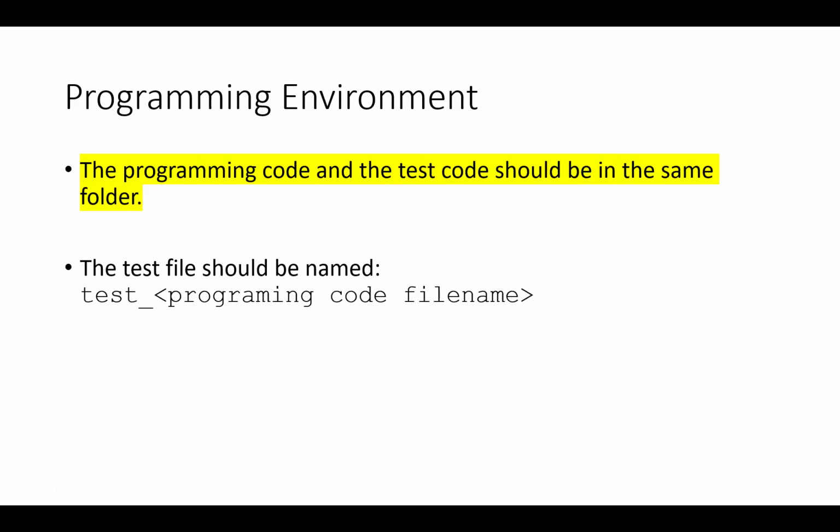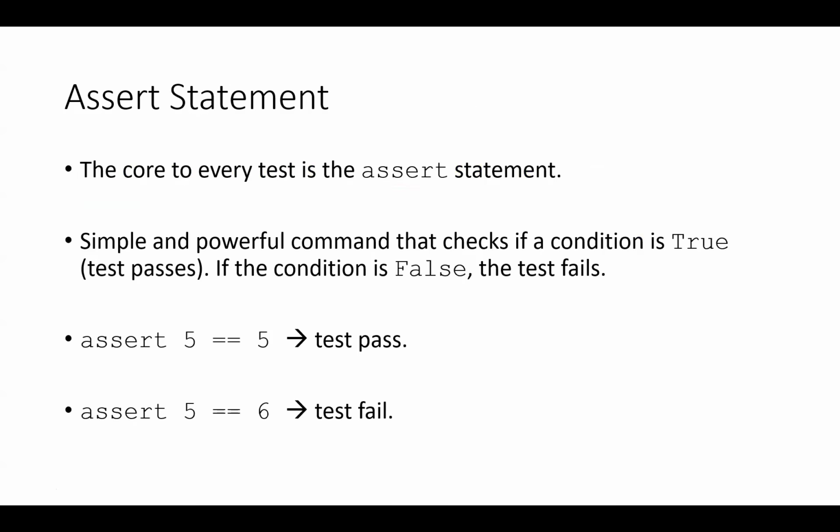Okay, right. So we spoke about assert statements, and the assert statement, as I mentioned, is a very important part of Python testing. Basically, it checks the output of the code against a value. If it's equal, so if this is satisfied, then it passes. If this is not satisfied, then it fails. Don't worry about that. We're going to see it in action quite a bit.